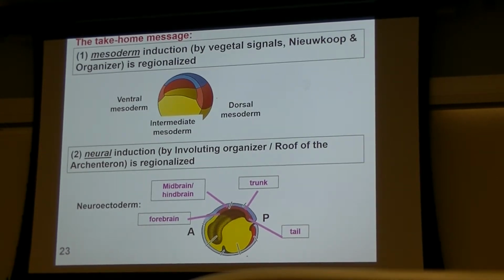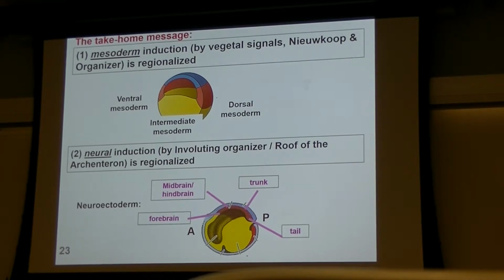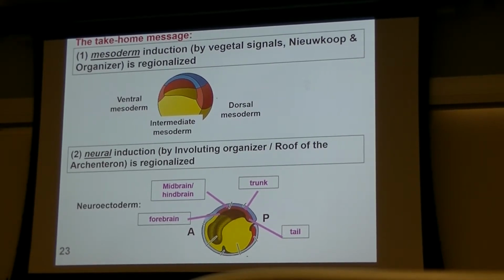Okay. And then this is contrasting mesoderm induction and neural induction, and showing you that some of the mechanisms are in common. So both of these events, which happen at different times for the embryo and do different but similar things, are both involving induction, and they're both involving regional polarity. So I think you can start to get a sense that there are some themes here. There are some mechanisms that embryos use to accomplish certain goals. Like we want to choose one fate versus the other. We want to choose within that fate different characters. Here's how you can do it. You might apply a morphogen. You might apply a paracrine factor.